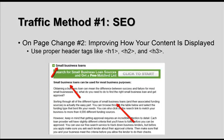So you could do this very easily in WordPress. If you're doing a WordPress post, there's a pull down option. It typically is on the left hand side of your WordPress content editor when you're editing a blog post, and it'll say paragraph or style, and you can pull down and choose, like, I want to use a header 1 or I want to use a header 2. And you don't want to use more than one of each of these if you can help it on the post, especially the header 1. You want to try to focus that on that particular page's content.